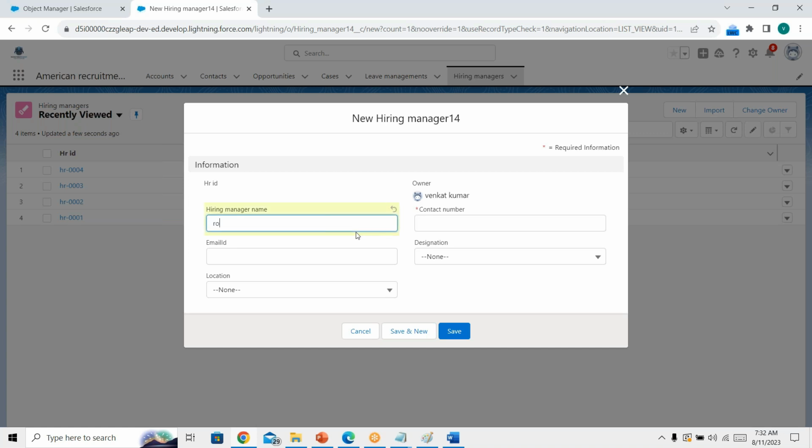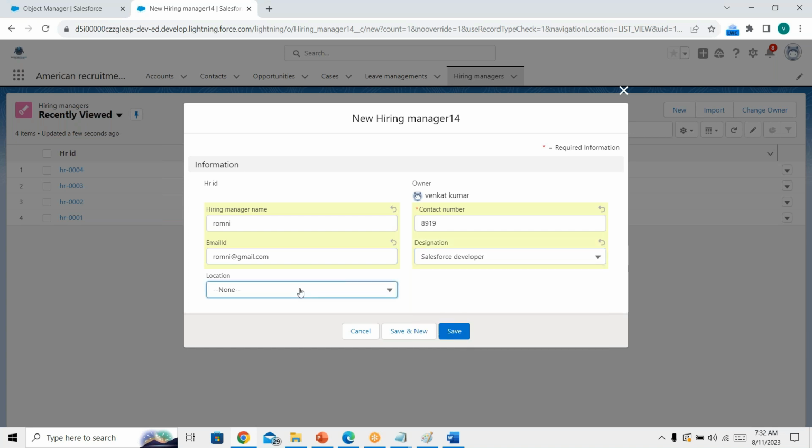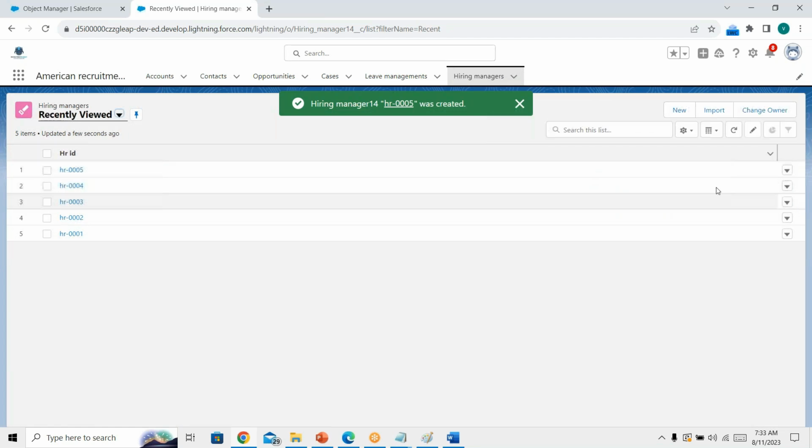For example, I'm storing the Romney records. You can display those Romney records, whatever they may be.